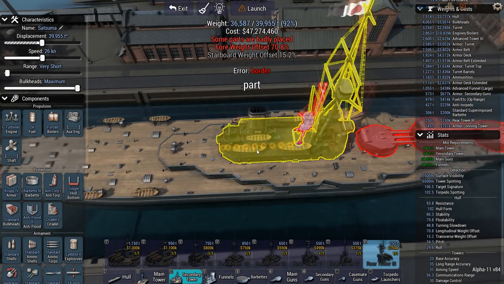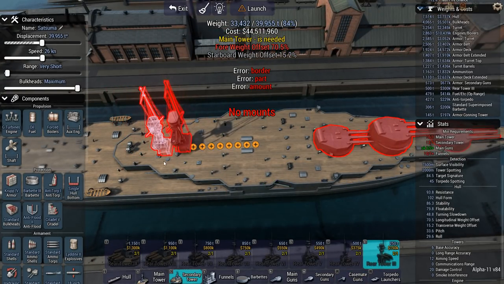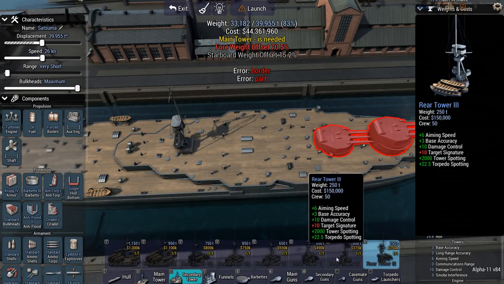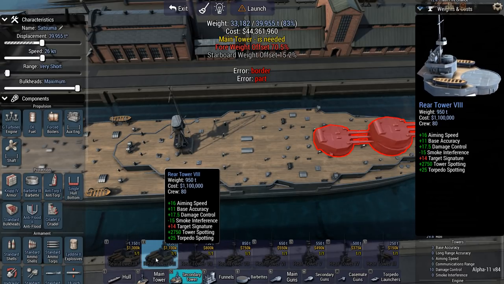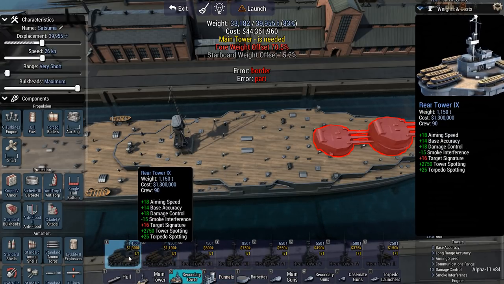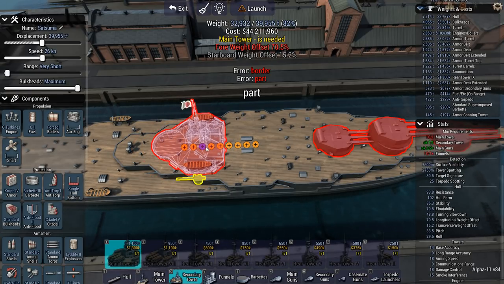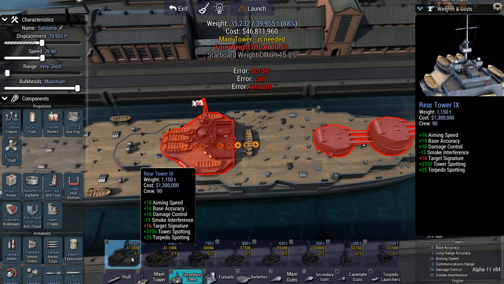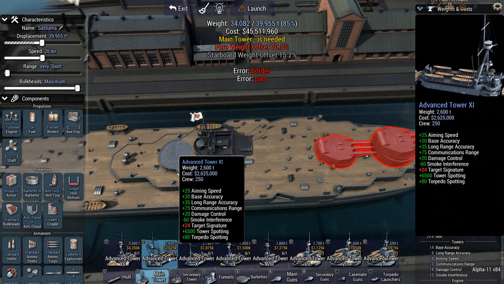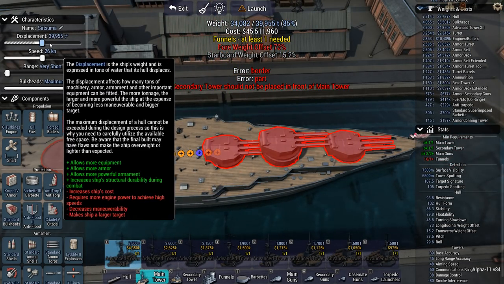What the hell? It's like the game realized what I was trying to do and went, no, you can't do that. Base accuracy. See, this accuracy is plus 11 versus a plus 3. With my massive 4 weight offset, I'm going to need every advantage I can get. This is a plus 14 base accuracy. Plus 16, plus 20, plus 25. Yes, great, but the tower is way too big.